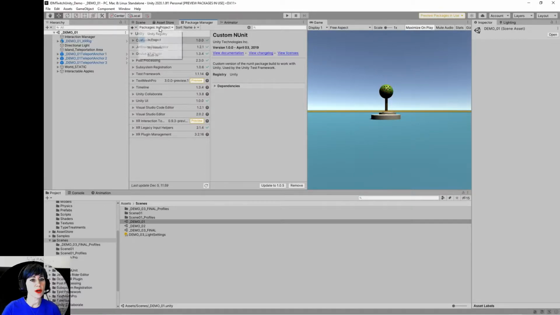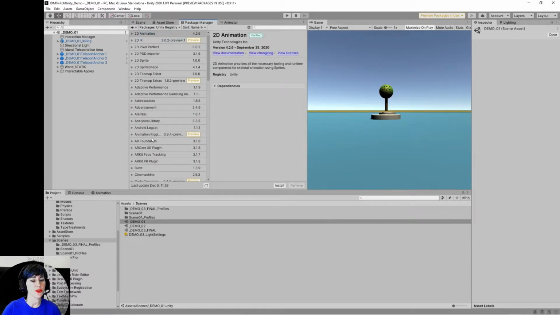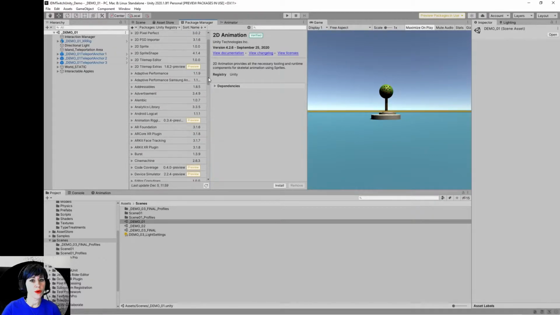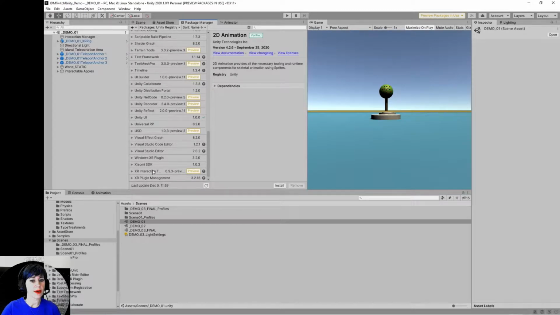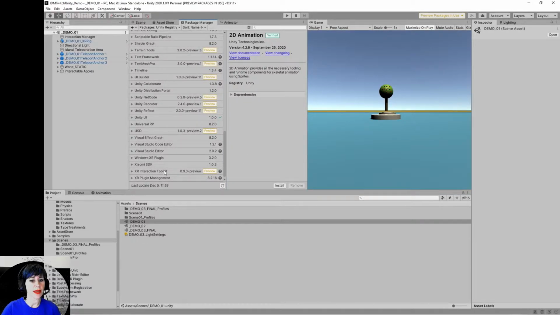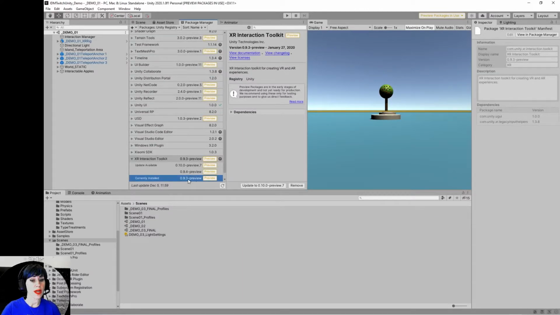So you're going to go to Packages Unity Registry, and you can scroll through, or you can do a search for that XR toolkit, interaction toolkit. Let me just expand that so you can actually see that here. And for this tutorial, very important, I'd like you to use 0.9.3, so not the latest one, okay? And you can see I already have that installed. And so that's what you just click on. You'd press install, and then you'd press download and then install. All right.